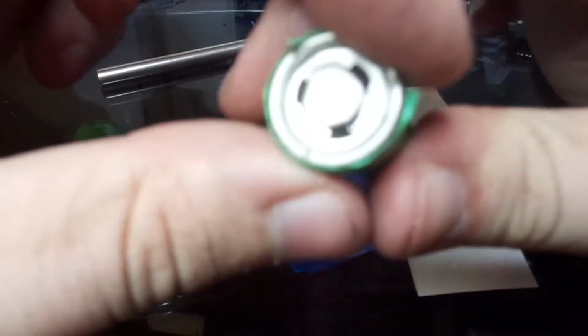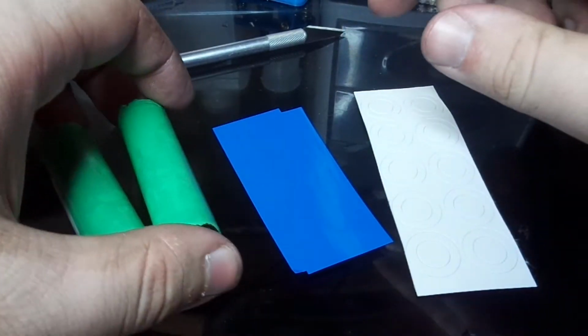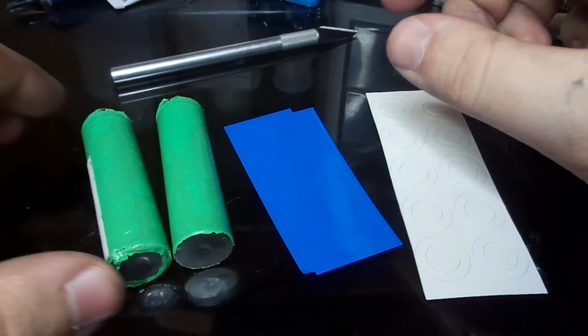Surprisingly, I haven't ruined these batteries yet. By far the second one is a lot worse than the first one. There's absolutely nothing stopping positive and negative from shorting to each other, and this is very dangerous. So this is a case where you would definitely want to rewrap your battery.